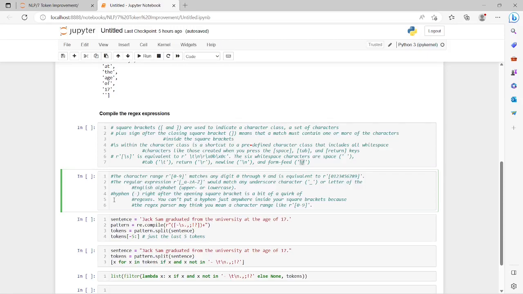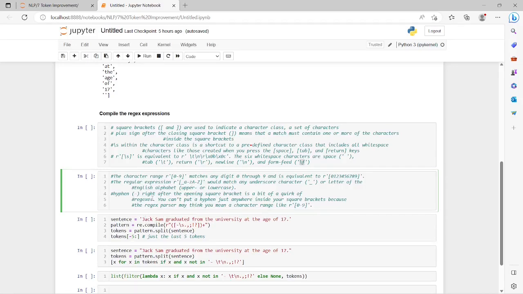Now the hyphen. This is actually very important that we have to take note of. We can always see this in the range 0 to 9 or a to z, A to Z. However, if we want the hyphen to be a part of a regular expression, we should put it before everything. Why?